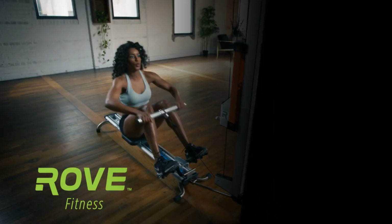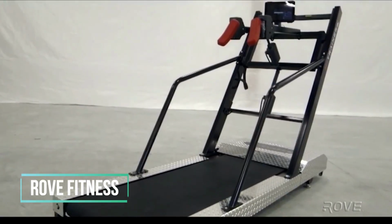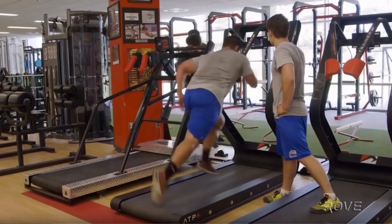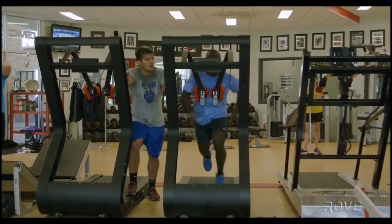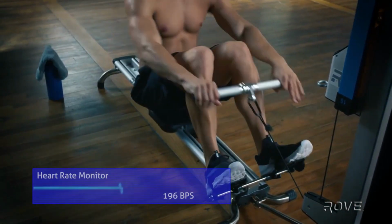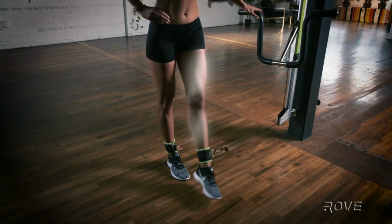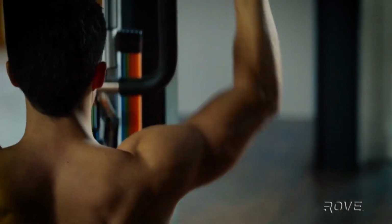1. We're Rove Fitness. We are founders of the original time under tension based high trainer. This $15,000 machine is used by the NFL, the NCAA, and the NHL. Be confident. We are the experts that perfect machines that create rapid muscle exhaustion with time under tension training. Low impact, easy on the joints, even great for rehab. And the science to turn on that burn that lasts for hours but takes minutes.